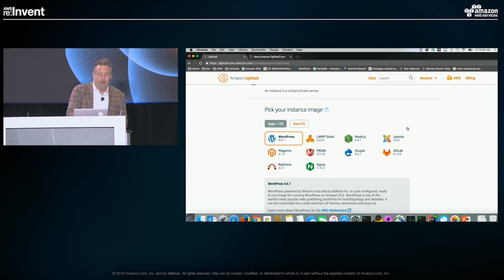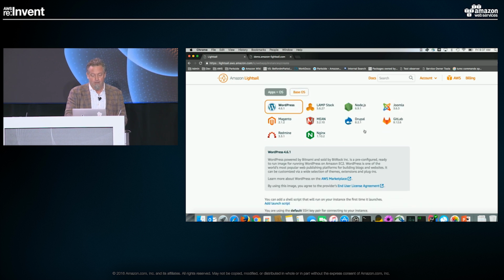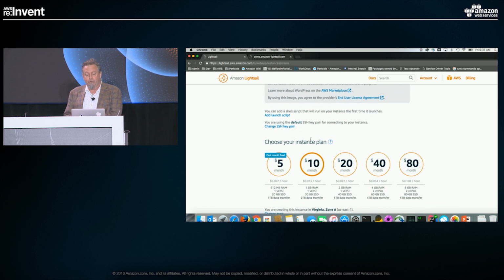As you can see, a lot of the icons you saw from George's slides let you pick what kind of stack you want on your instance. You can go straight OS or pre-configured app image. If you need a little bit more information, we have a summary here plus links out to some of the Bitnami documentation, which goes into depth if you aren't sure what is going to be installed when you pick this stack. We do have options for you to do a launch script, an init script for your instance, and you can customize the key pair, but by default, we do that all for you.